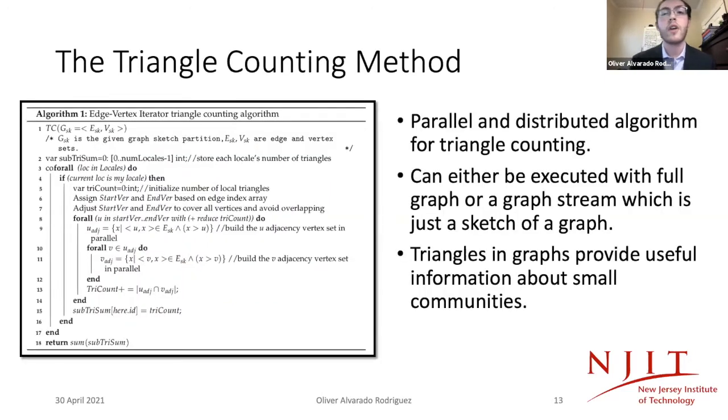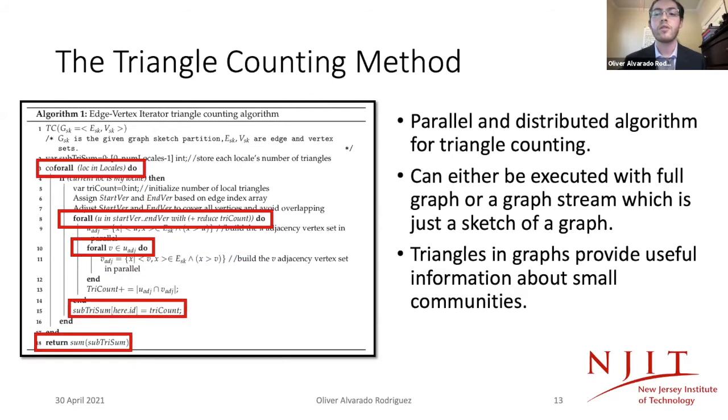Shown here is our triangle counting algorithm that was developed, which works for either a full graph or a streamed graph. A graph stream, as we mentioned before, is a certain large graph shrunken down so the algorithm executes more quickly with minimal loss in accuracy when comparing predicted triangle counts to true triangle counts. Chapel's distributed constructs, pictured in red, were exploited as well to split up the work amongst locales and amongst the multi-cores in each locale to return a final triangle count.